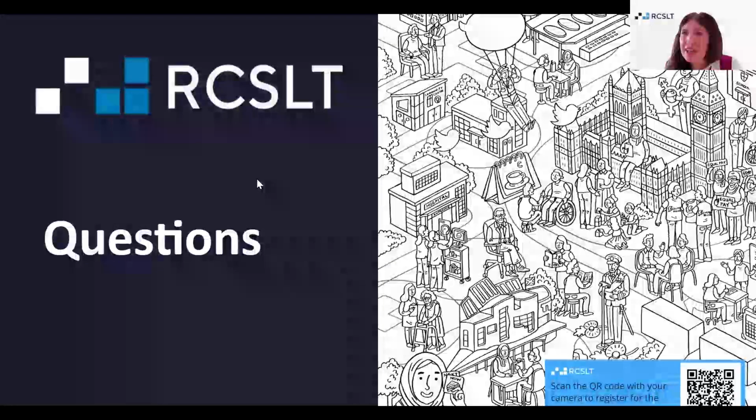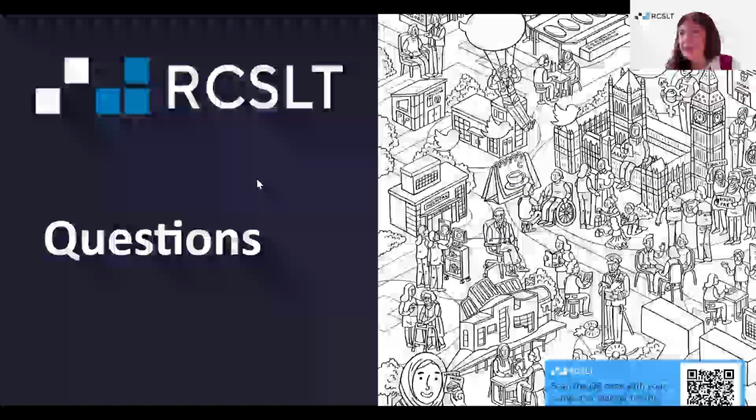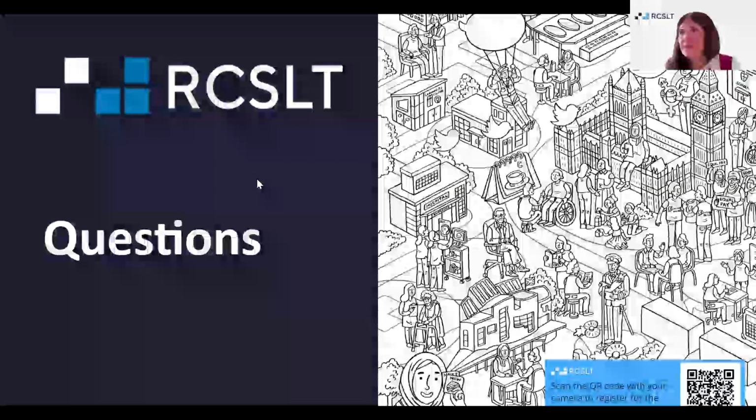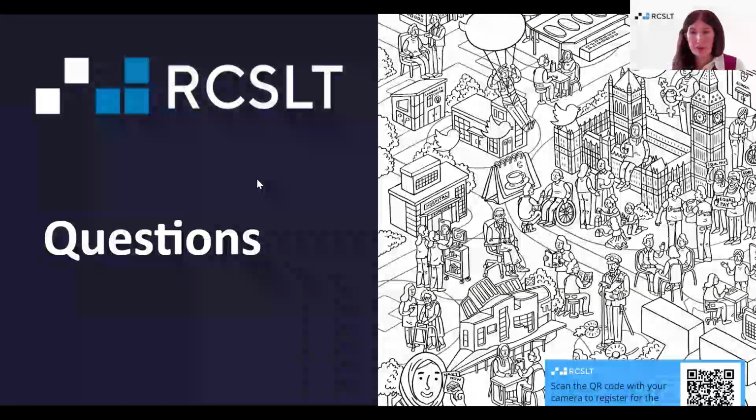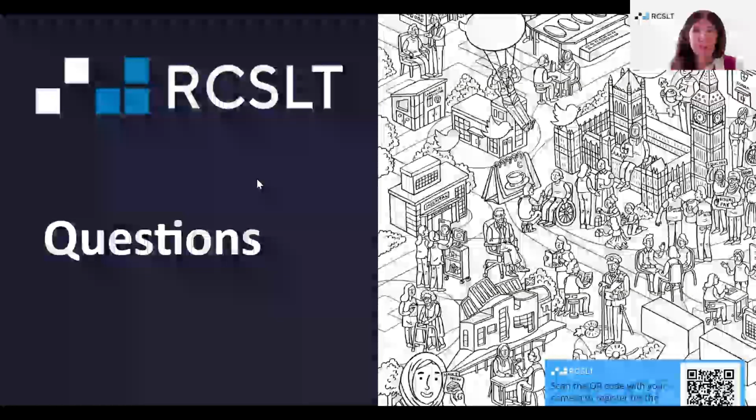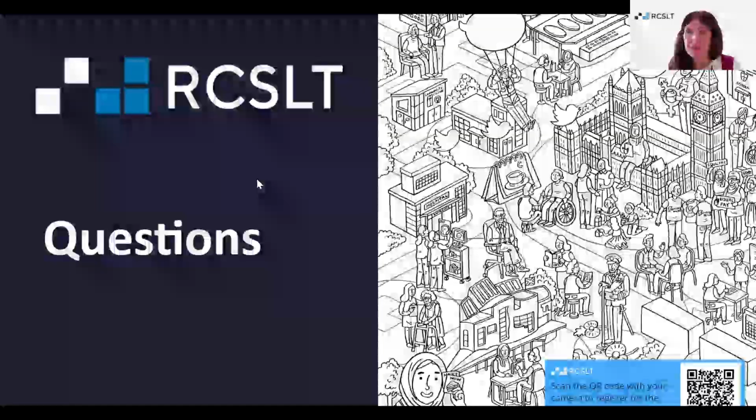Okay, what's next? Eleanor asks, would the idea be that you complete the framework first and then set some goals in the CPD diary? How are they meant to work together? Yes, that's really it. So the framework is for those broader conversations where you think about what you need to do, and then you would go away and think about how you're going to achieve those aims, and that would be the point of putting a goal into the diary.